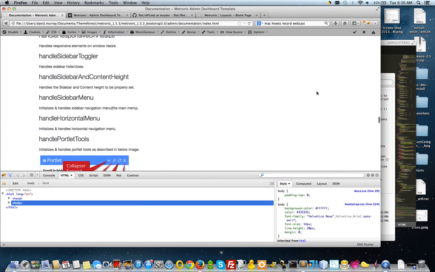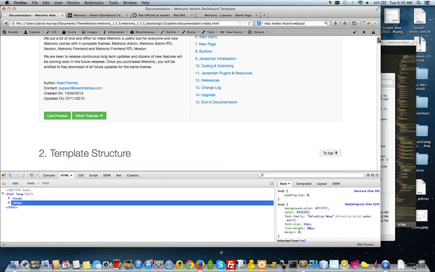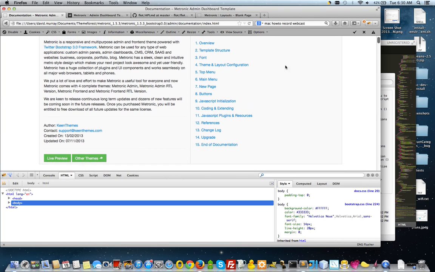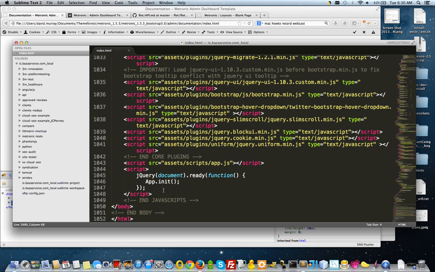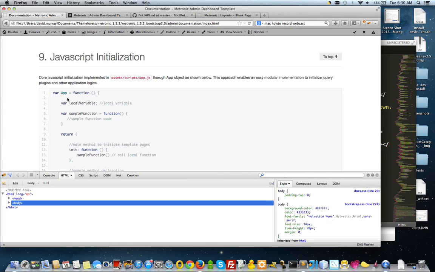Now, I think I saw something earlier that talked about a little bit different, JavaScript initialization. So that's actually item 9. And so it says, actually, and remember that app thing we talked about? Well, that was this part, app.init, which is calling a method, because it's got a period, off of this app object, JavaScript. So we're inside of a script tag here at the bottom. Well, what does that mean? What is all that? Well, here you can see they're defining it, var app.